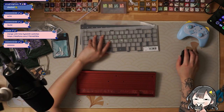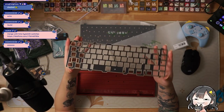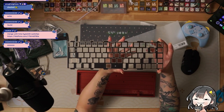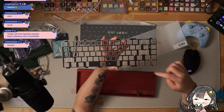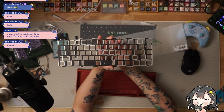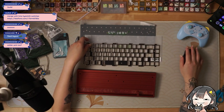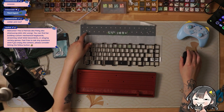So 3 plate options. You have FR4, PC, and alu. So here is the FR4 plate. So no flex cuts. You can see that there are standoffs for the hot swap. So 1, 2, 3, 4, 5, 6, 7, 8, 9. So that's quite a bit of standoffs. Pretty standard. You can see the tabs right here. There's no solder PCB from what I saw on the page. All I've seen is hot swap.